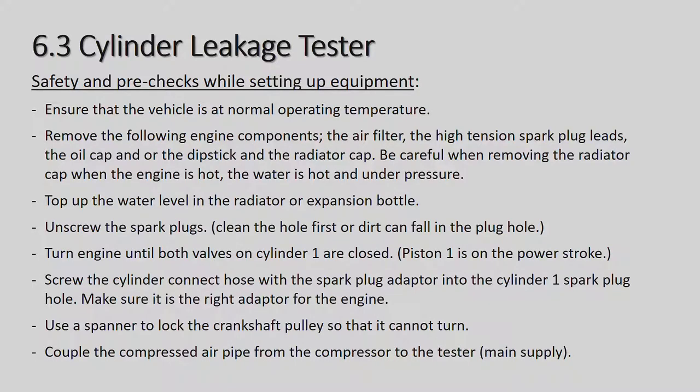Safety and pre-checks while setting up equipment. Ensure the vehicle is at normal operating temperature, once again, so that you get the correct readings, and everything has expanded, all the metal is expanded to the right sizes, so that you will minimize the actual cylinder leakage, especially past the rings.